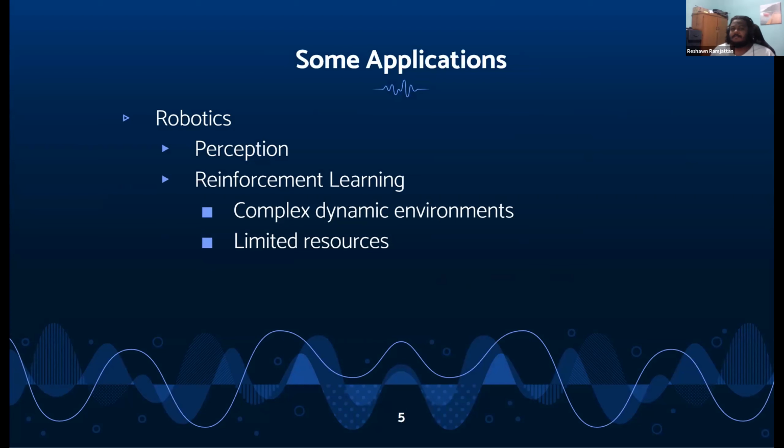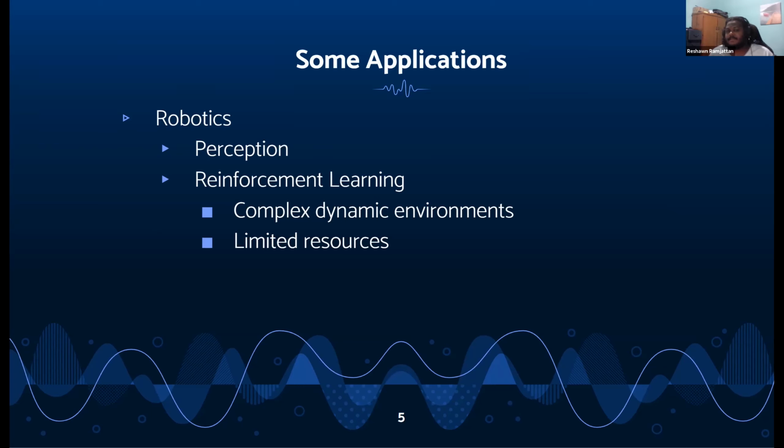So just to quickly go over some general areas that can make the most of these benefits, and to talk a little bit about some recent papers that are actually applying them. Firstly, there's robotics. Perception here would include things like object detection, recognition, and image segmentation, which are all common computer vision tasks. However, in a new environment, a robot might need to learn new objects, and some may be just variants of already learned objects, like a new pose, different lighting, different color, different angle, stuff like that. So it should ideally be able to leverage what was already learned and adapt quickly using that.